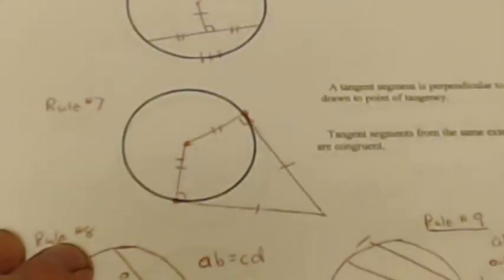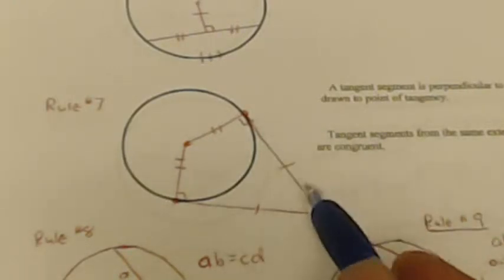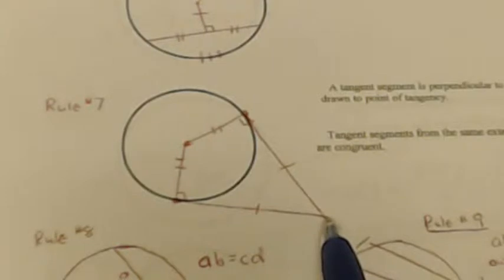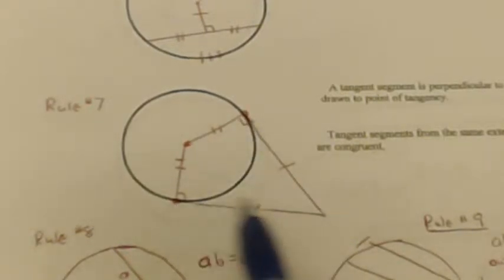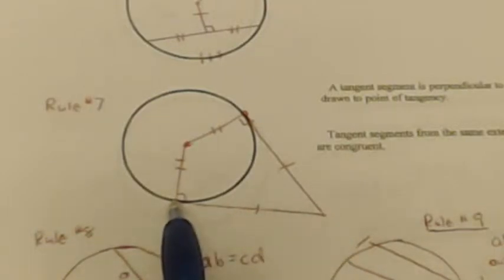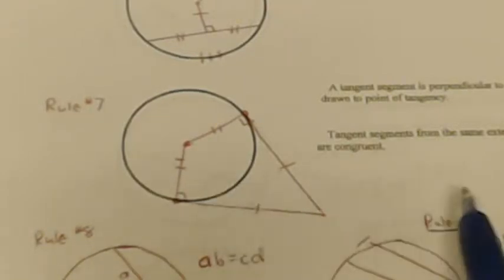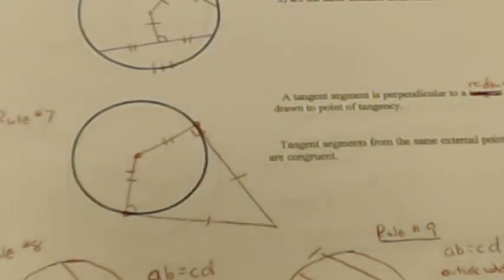The next one deals with two tangents. Tangents in general, but if you have two tangents that come from the same point outside the circle, then those two tangents will be congruent. Remember, a tangent is a line that intersects a circle at a single point. Also, the second rule that we've got over here is that tangent segments will be perpendicular to the radius drawn to this point out here, which is called the point of tangency. That lets us put the right angle in there and there.